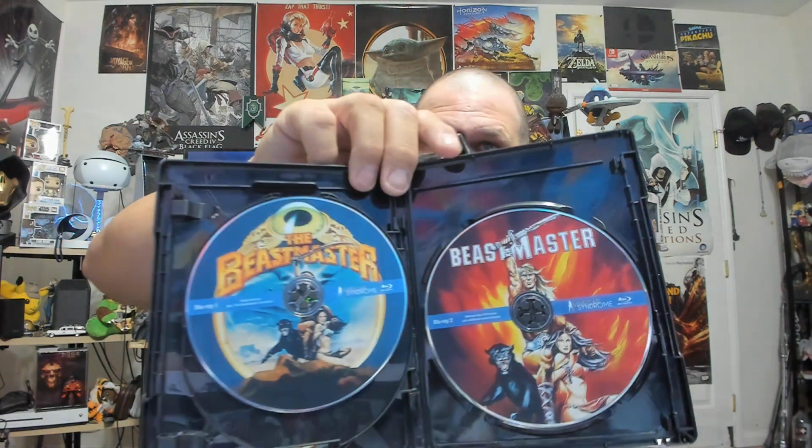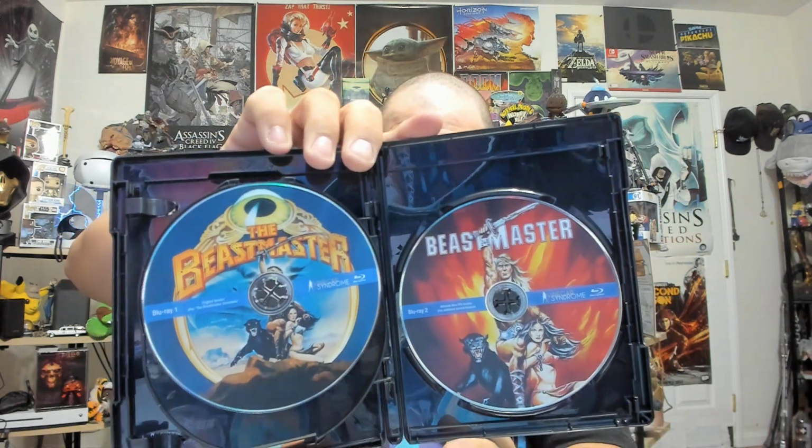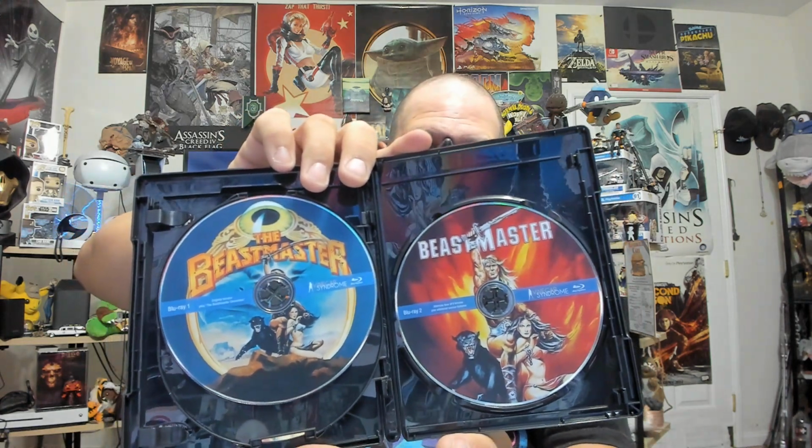Oh, oh, oh, this is cool. We only have two versions of the film on Blu-ray. One of them is the original theatrical cut, and one of them says new effects edition. Holy, oh man. Okay, this could be cool. Now I can see why this was almost $50 for a copy and why they were running out. This is cool.